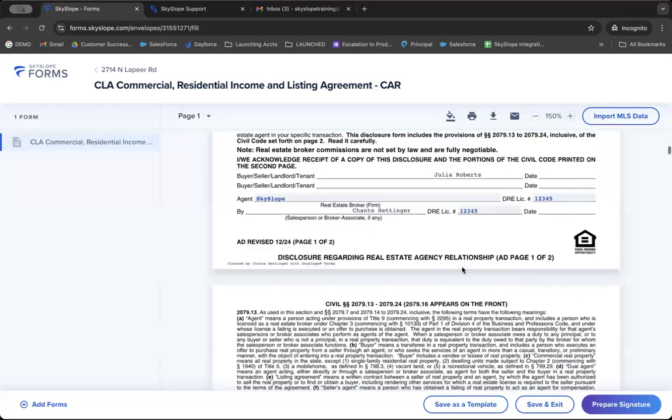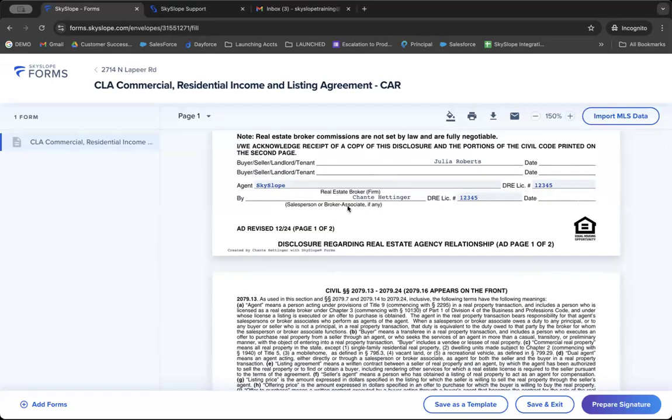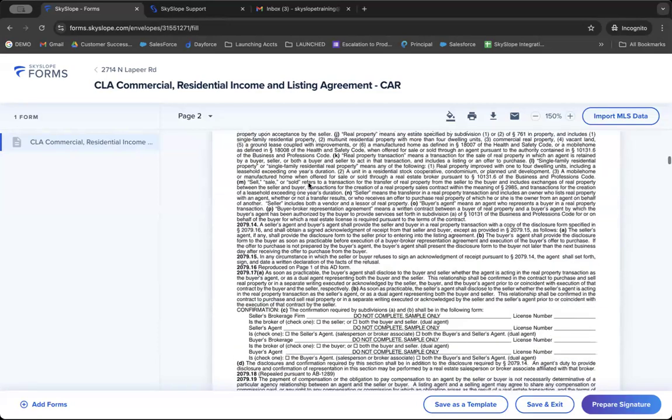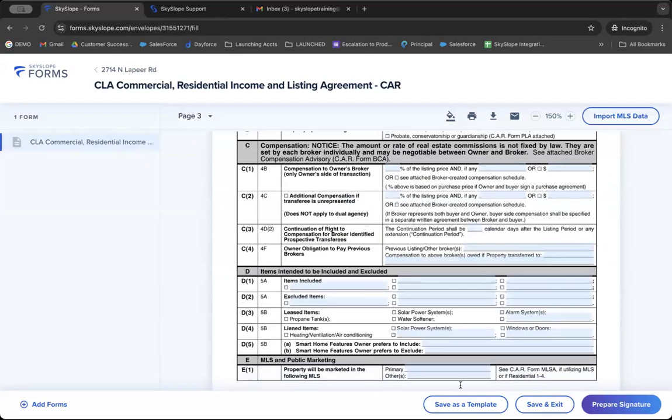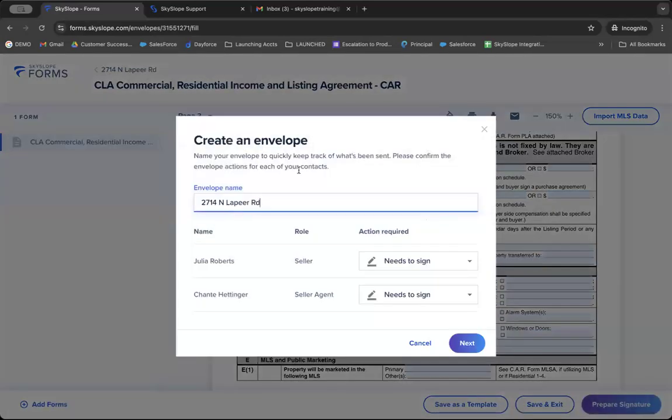So you'll see here that I selected this one and it led us through our next step. And you'll see here that it's automatically populating that information from our personal and our professional details. As you scroll down, you'll be able to see that these are already mapped and fillable exactly how they should be from your association. And once you're ready to move forward, you'll select prepare signature.